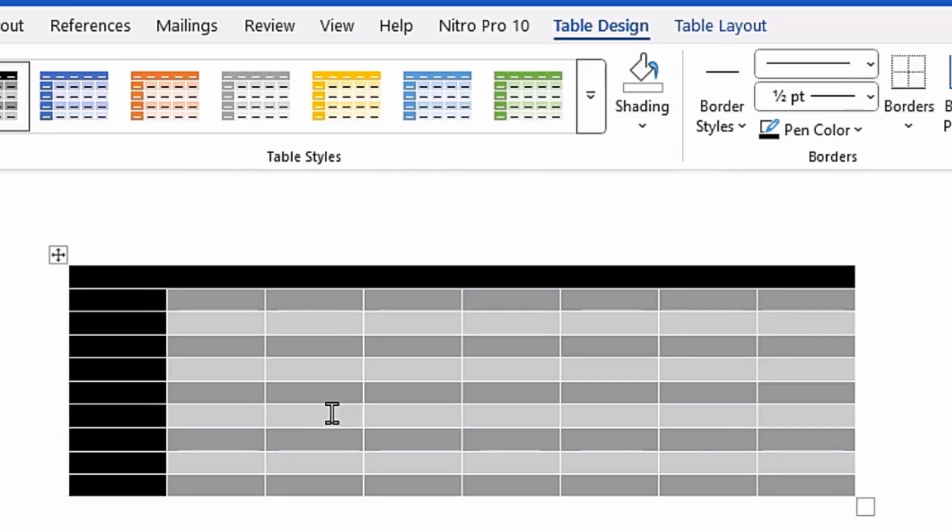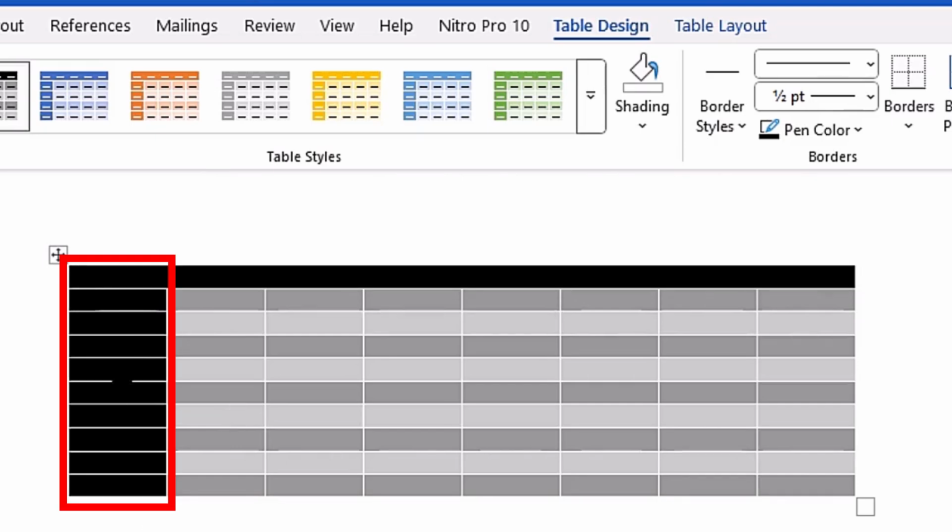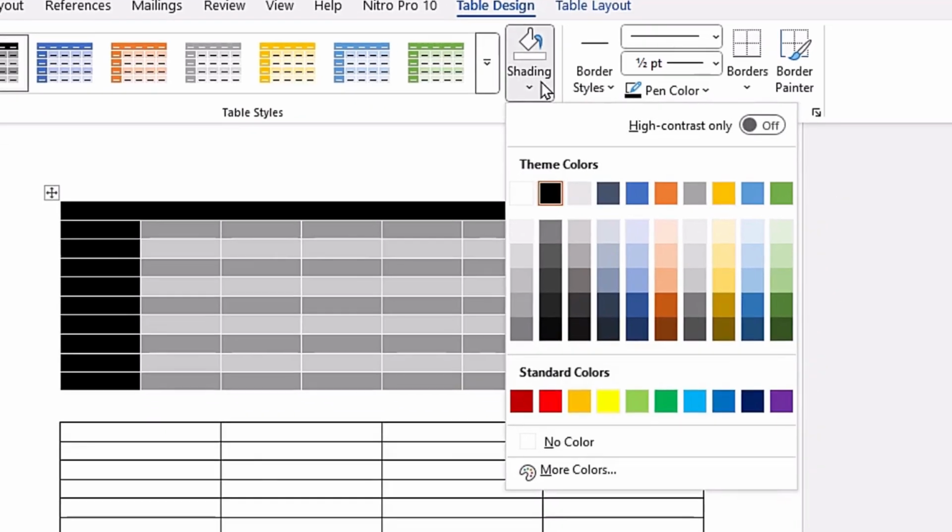You can also modify it. Like in our case here, we are seeing the black shadings on the first row of the table and also on the first column of the table. If, for example, you want to change the color of that shading, when you highlight that first row like this, now it's actually difficult for you to know that it's highlighted because it's black. But when you highlight it the way we have highlighted it, then you come to the shading command. You have all these colors that you can select from.